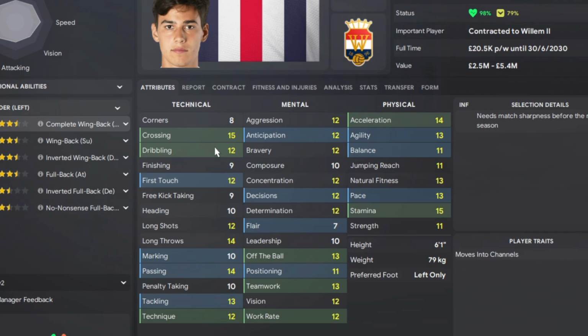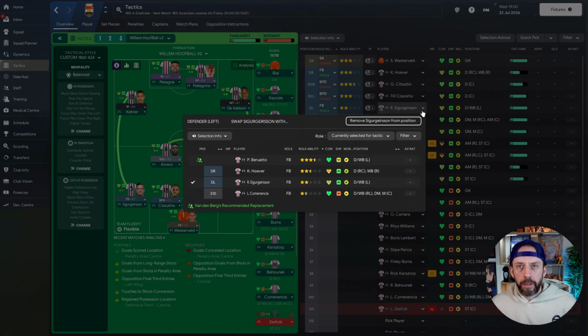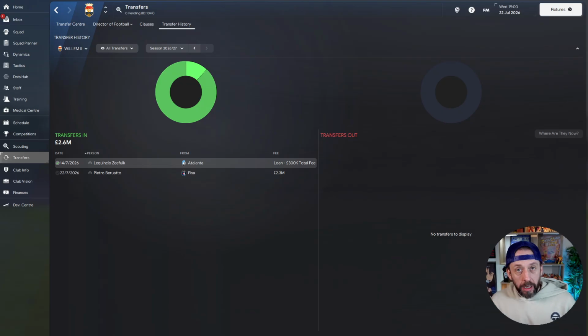but he's got crossing at 15. His passing's better. He looks a better overall player. And when you look at my screen here for defender left, he seems to be a massive upgrade, so he probably will start. I also got one more player in, and it's one of those funky loan signings.